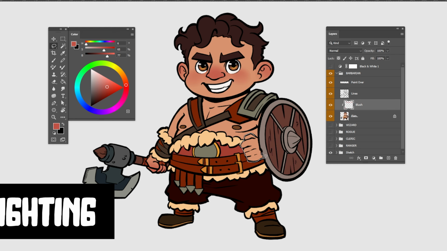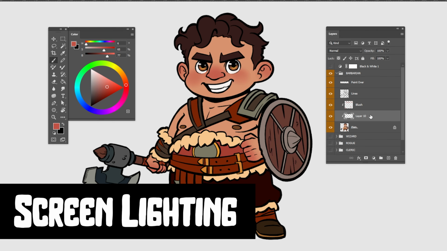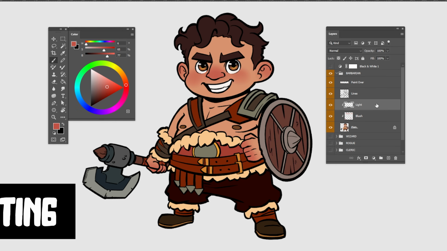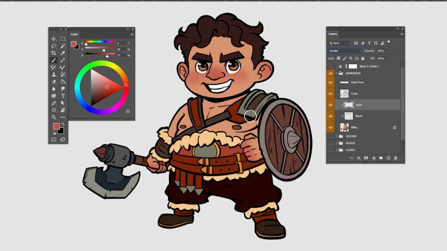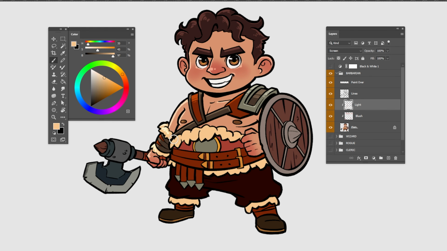Second render will be screen lighting. So we create a new layer above, name it light, and simply set the layer to screen mode. Let me grab my solid default brush. So what I do here is just color pick the area I want to add light to, and basically paint over it. Screen mode is the perfect blend mode for this. I did not use color dodge or linear dodge because those blend modes work better for doing direct light rendering. In this art piece, I just want something simple.